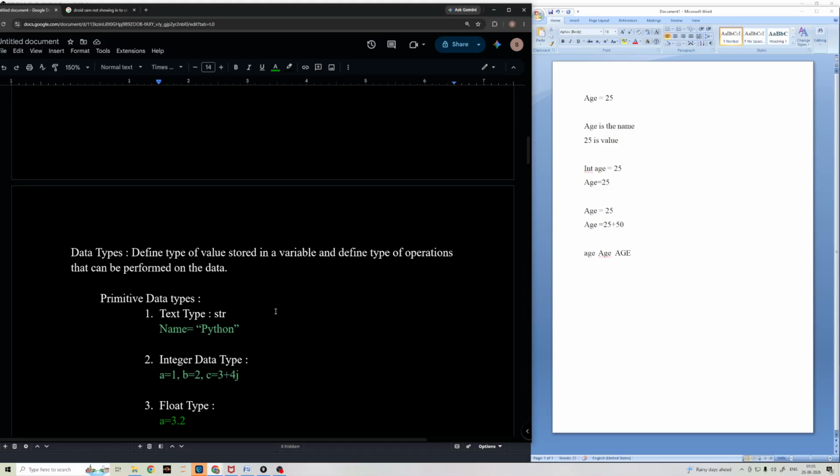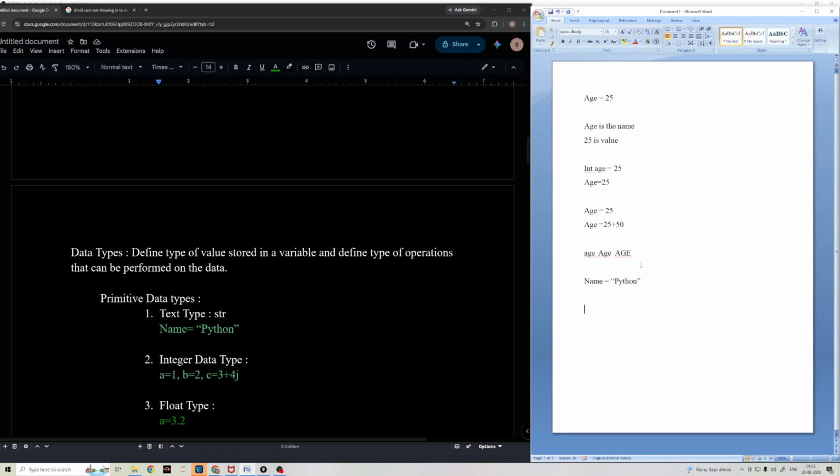For creating a text data type, we need to use quotations. Suppose I am creating a name, a string data type. Here we need to use quotations and write the name. This is a string data type.